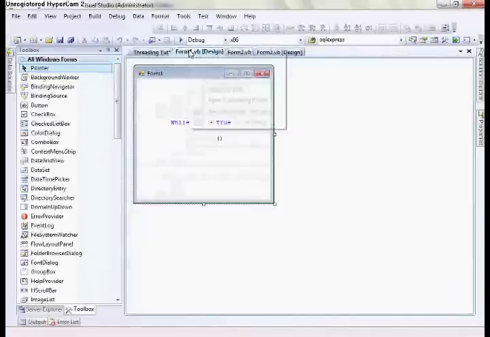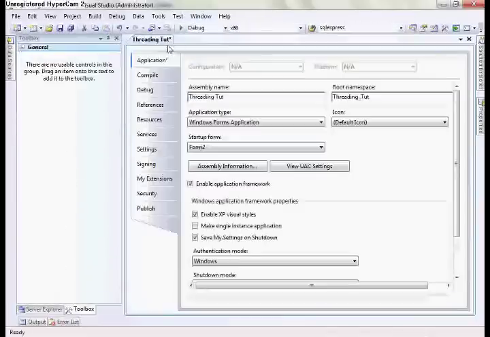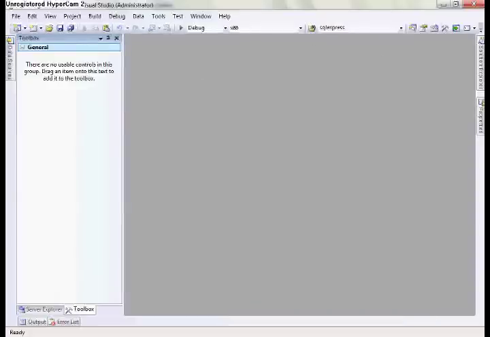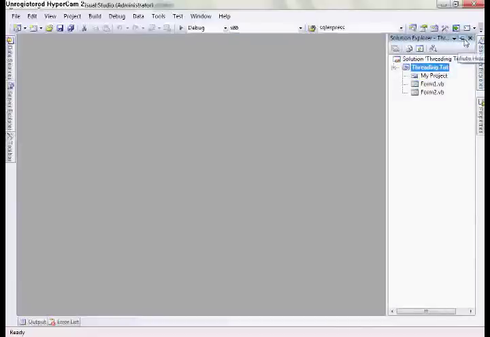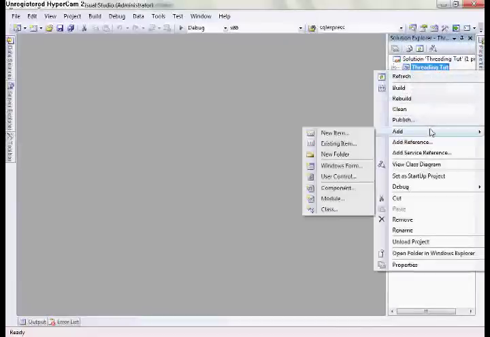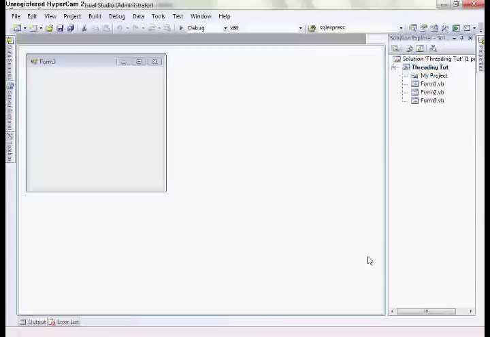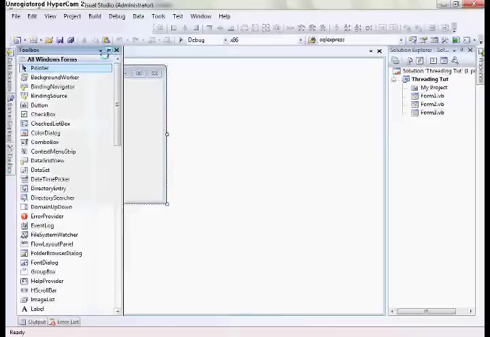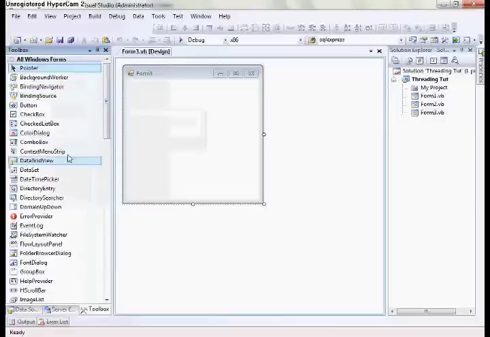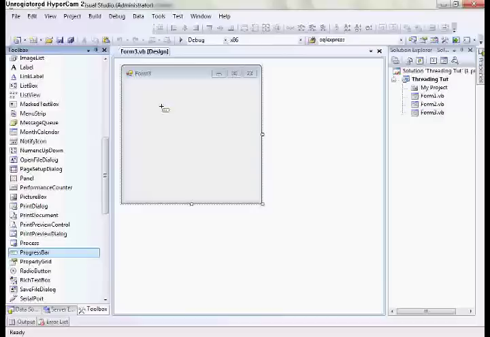Now I would like to show you a second example using background worker control, and I would go the way of giving a lecture over a simple project or a simple program that is universally taught in the first lecture of background worker, that is using a progress bar using background worker. For this I would like to have one progress bar. Yes.